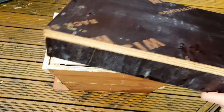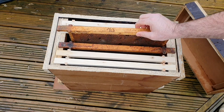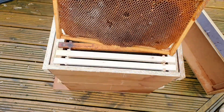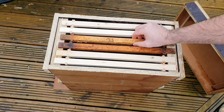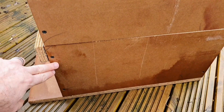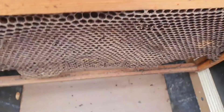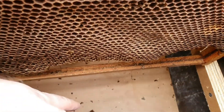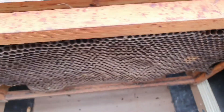I did have to buy an old frame here, but most of them are new frames — that's because the smell of the old comb also helps the scout bees find this hive and find it attractive. You're basically making a ready-made apartment for them. Being modular like this, I'm hoping that if I catch a swarm I'll just be able to lift the brood box off and straight onto a mesh screen hive stand. With this big cavity underneath it should give the impression to the bees of a nice hollowed-out tree, hopefully.